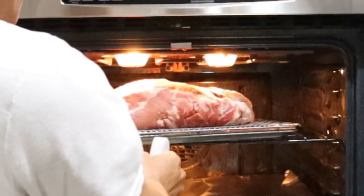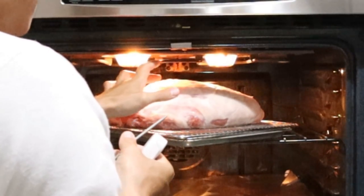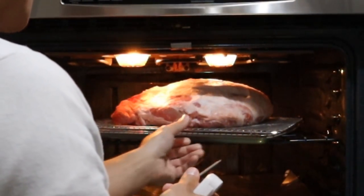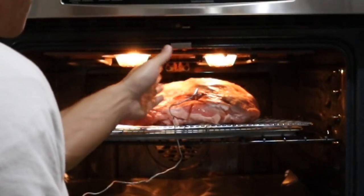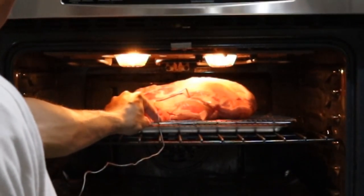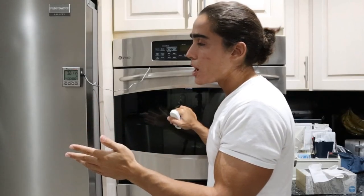It really helps to have a probe thermometer or an instant read thermometer, which is slightly more accurate. Now you have the thickest part of the roast in the center and slightly thinner points on the outside. The problem is if you put the thermometer directly in the center, the outside is going to be way overcooked before the internal temperature is correct. So what we want to do is find a fairly thin part. Worst case scenario the inside's a little underdone — you can't reverse overcooking the meat, but we can always put it in a little longer. The internal temperature is reading 34 degrees — very cold because it came straight out of the fridge. Since we are cooking this low and slow at 250 degrees, starting from the fridge is fine; it might just take a little longer.